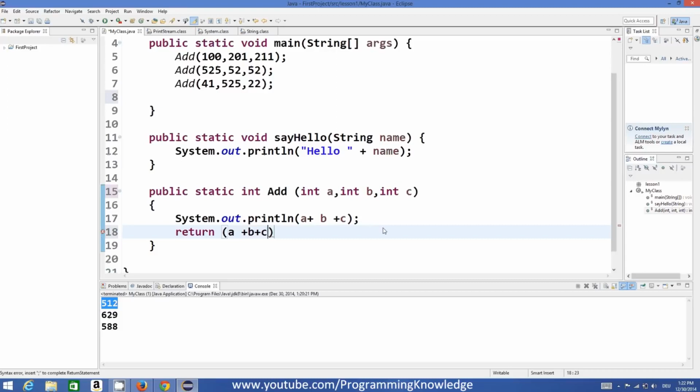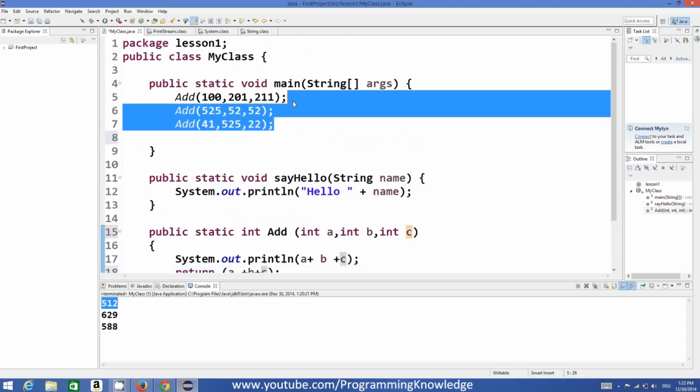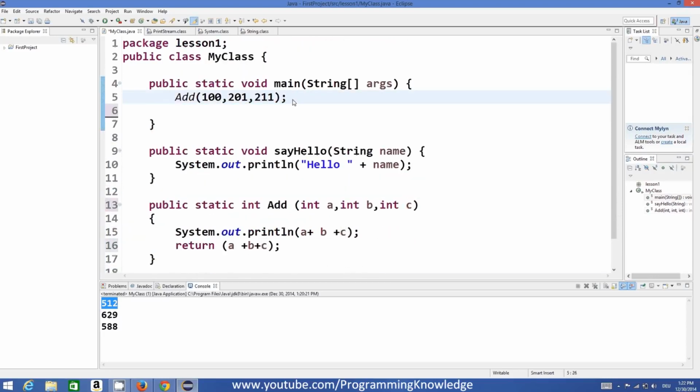What you are basically doing is taking all the values which you pass into this function, adding them, and returning the sum from this function. So let's take an example of this. Let's comment this system out for now.